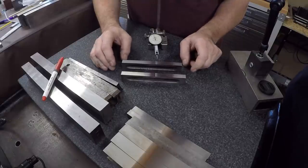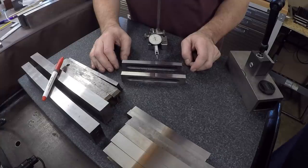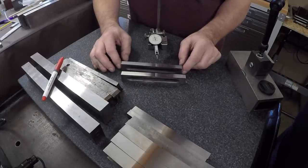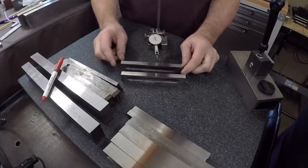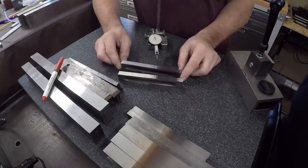Okay, well, I'm going to start with the shortest set that we messed with yesterday, although most of the time yesterday, Adam was helping me with my stuff, so he's been getting the short suit here. These are the short ones of these cool parallels that I'm trying to convince him to produce. And this first set came out just wonderfully. These are about 2/10 end to end or total run out.